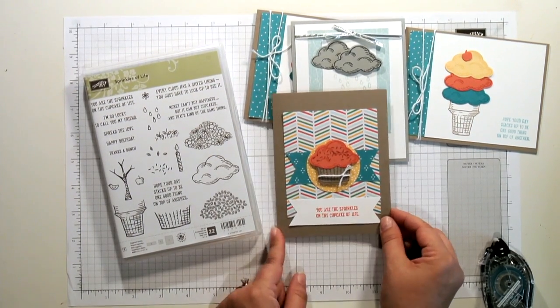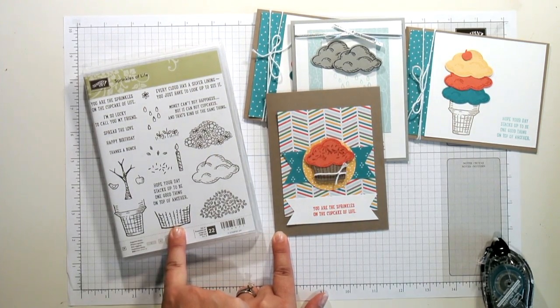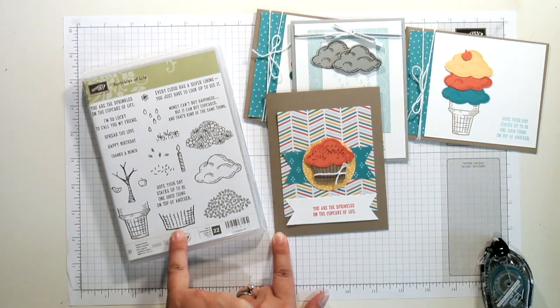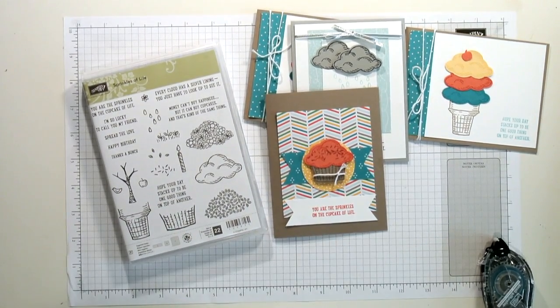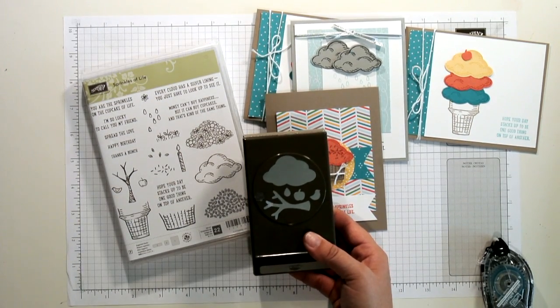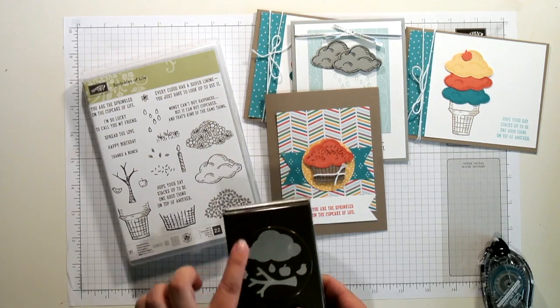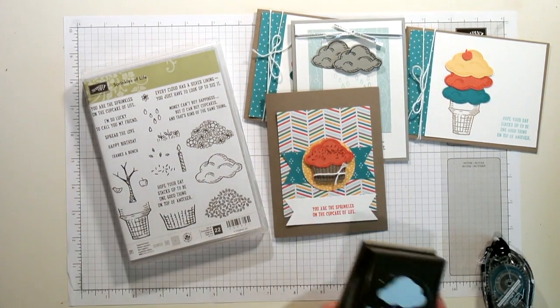Here I used it as a cupcake. So you can see I've got this image here, which is this. This is the cupcake. I stamped it and then cut it out because, as you notice, that is not part of the punch, but that's okay. It's really an easy image to cut out. But these, you know, are a little bit more intricate, so that's why the punch comes in very handy.